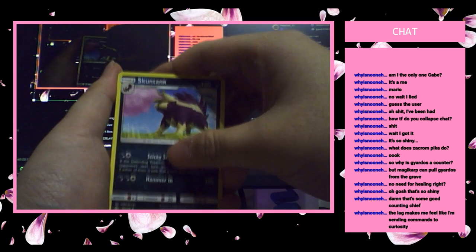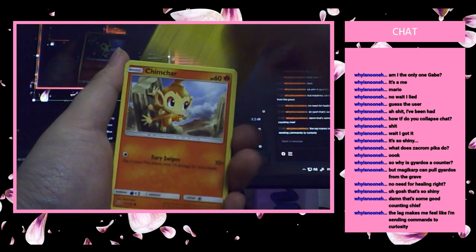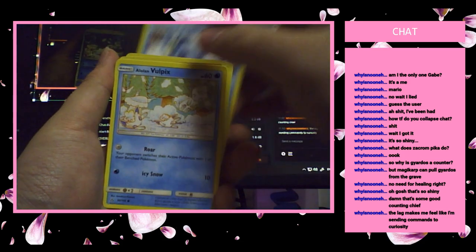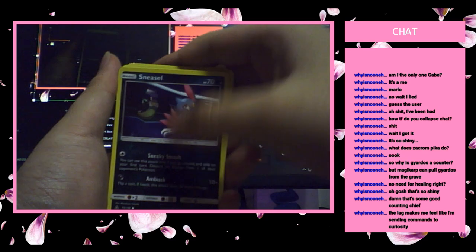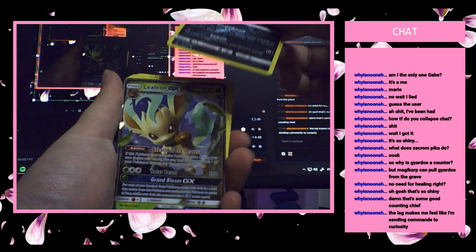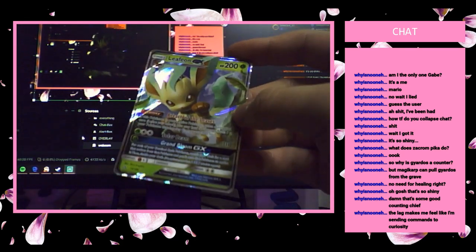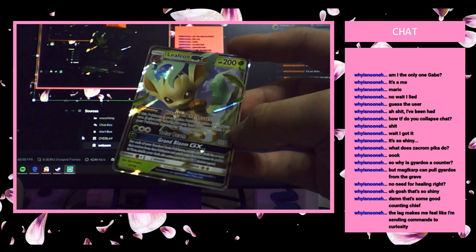Pelipper. Skuntank. Electabuzz. Chimchar. Pachirisu. Alolan Sandshrew. Alolan Vulpix. Sneasel. Oh, Reverse Holo Sneasel. And then we got Leafeon. So now we get the normal Leafeon. Kind of sad, since I didn't really want Leafeon.